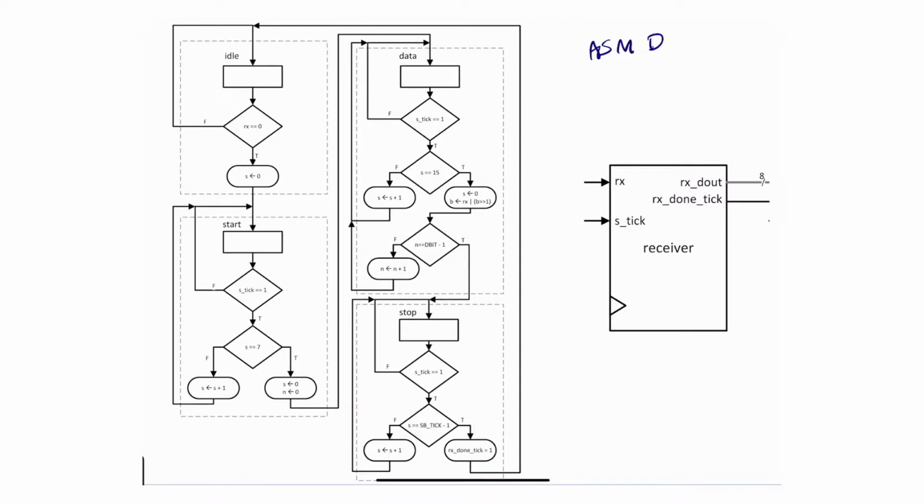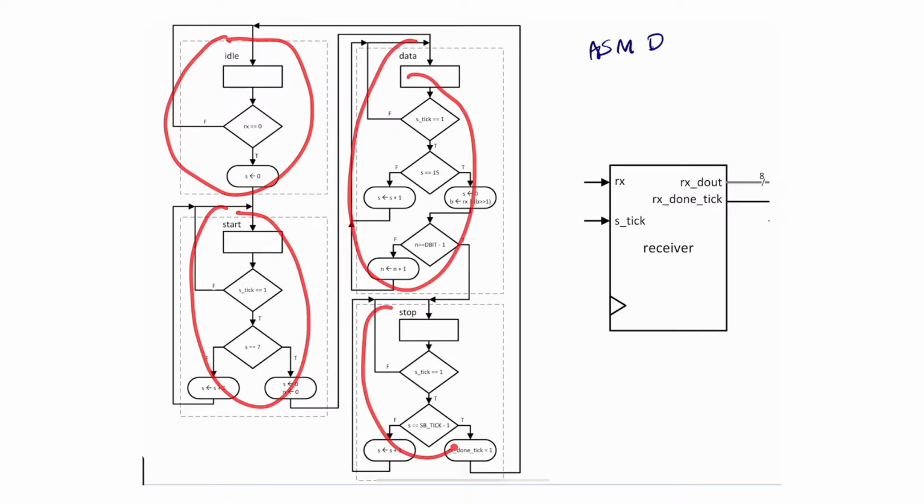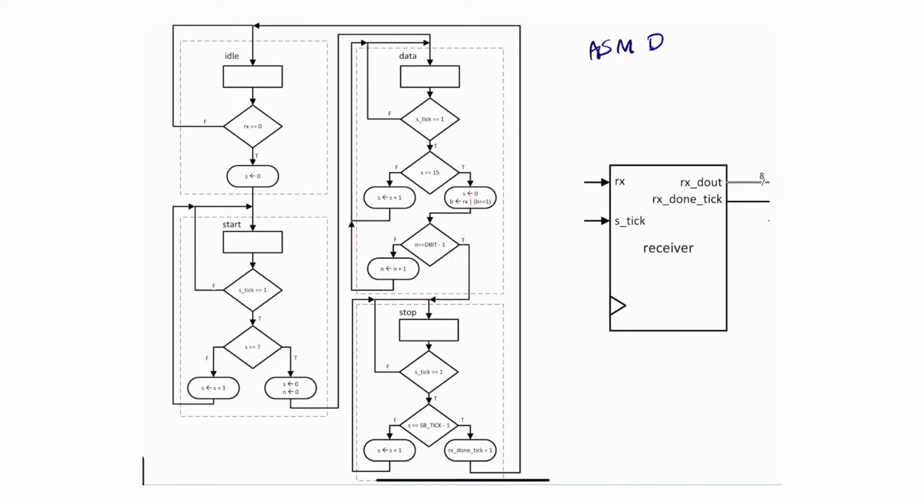So what this diagram shows me is the following. I have these dotted boxes in here, and these dotted boxes usually are just highlighting the states of this finite state machine. So the state usually is associated with this state box, and above the state box, I usually have the name. So what this tells me is I have an idle state, I have a start state, a data state, and a stop state. So I have four distinct states for this finite state machine, and as the names of the states imply, this is when I'm in idle state. This is when I have detected the start bit, or when I'm trying basically to find the middle of the start bit, and this is when I'm receiving the data, and this is when I'm issuing the stop.